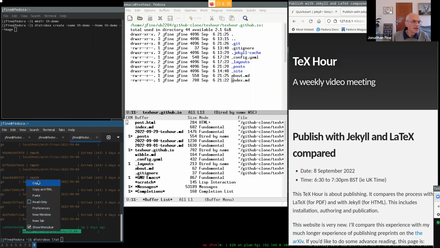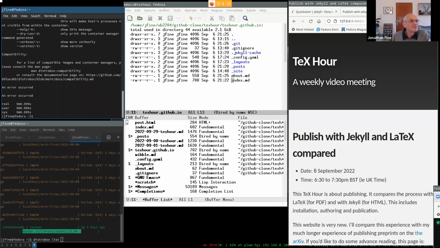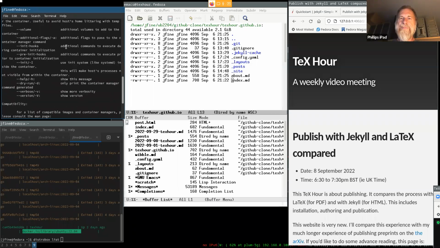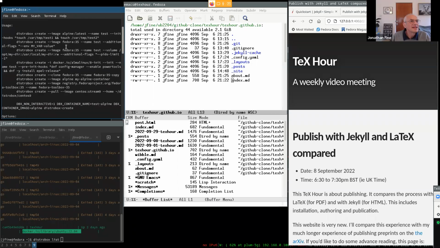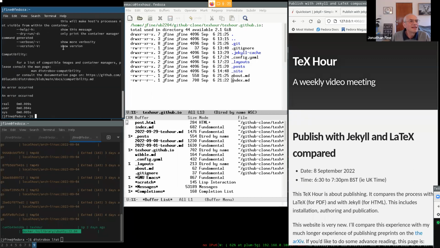So we'll copy that and we'll paste that and we'll see if that works. So this will, roughly speaking, create a new virtual machine that uses Ubuntu 22.04. And we'll put a time in front so we know how long it takes. And it'll probably take 1 second because I've made a mistake. Well, that was that. Invalid flag name.